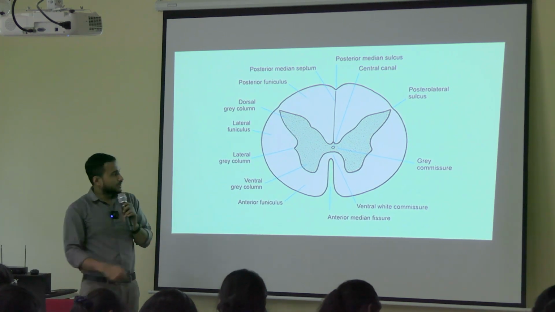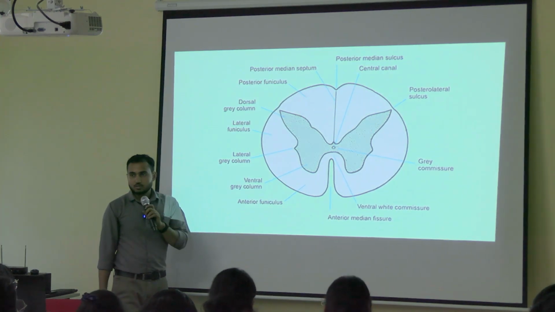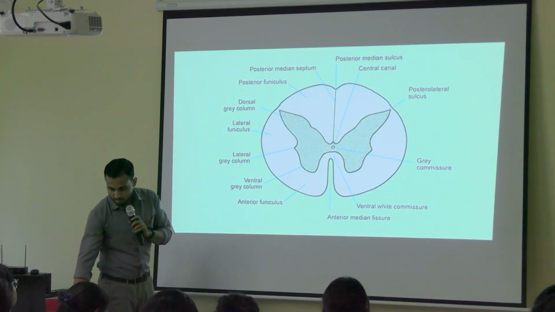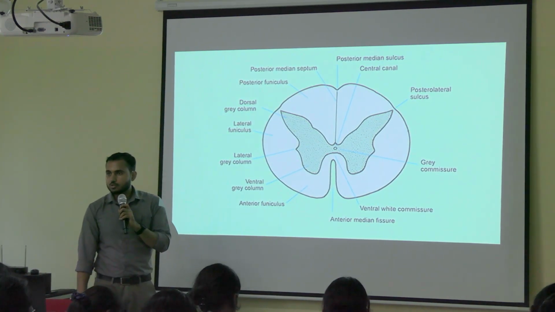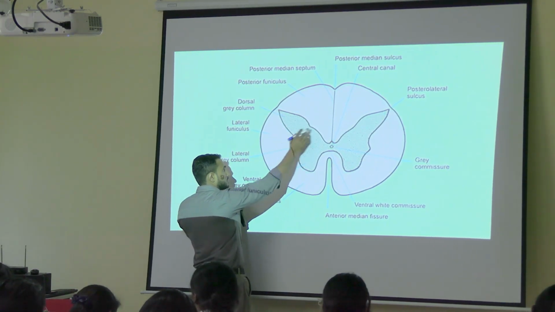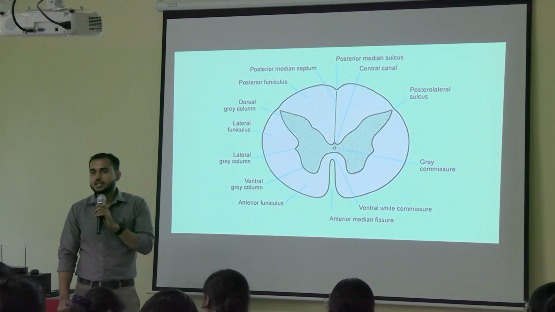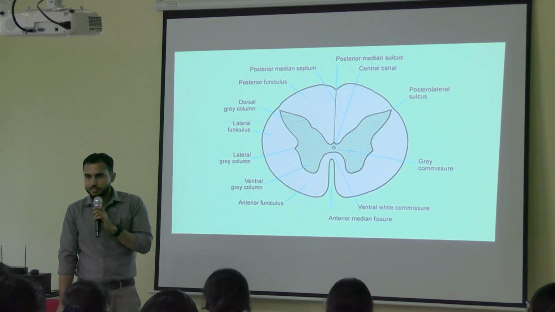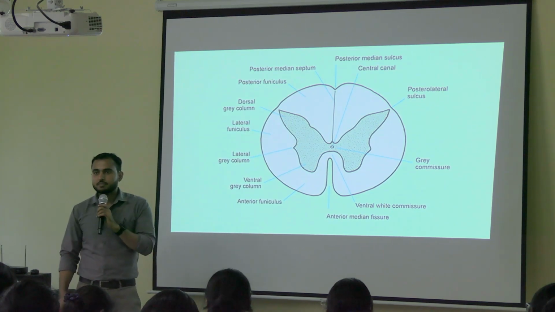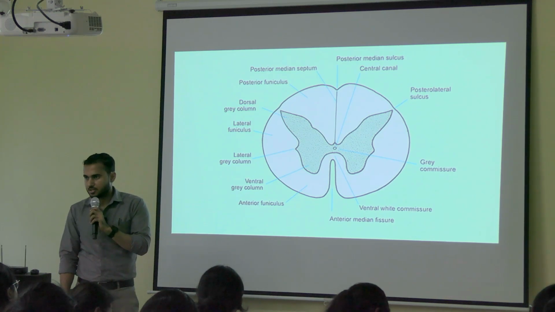Okay. And next, if you come over here, what is this? ये क्या है? ये पूरा part, peripheral part क्या है ये? This is the white matter. White matter doesn't mean that it will look completely white. ठीक है? तो this particular part is completely made up of white matter. Okay? तो white matter में क्या रहता है? Fibers रहता है. In physiology, I know that you have studied about the tracts of the spinal cord, ascending tracts, descending tracts. तो जो जितना भी tracts कहाँ पे रहता है? यहाँ पे, ये पे रहता है. Okay? So these are the areas where those fibers are present.